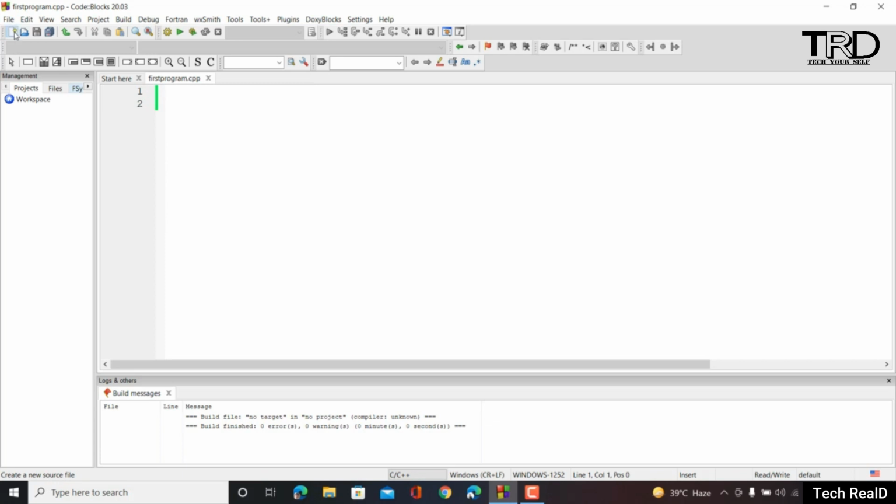Now let me create another new file so that we can show the difference between a .cpp file and a normal file. For example, in a normal file, this is some code I'm going to write, so don't worry, I will explain everything. This is a command I'm going to write here, include iostream. This is a C++ command. You can see here it is written casually in the file which is not saved.